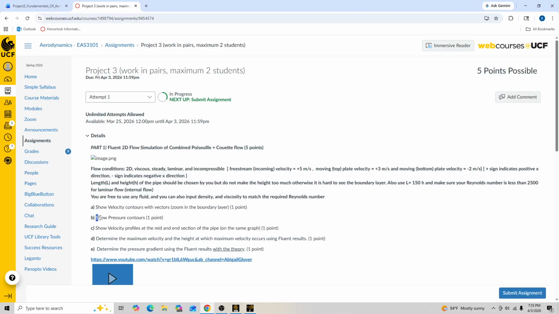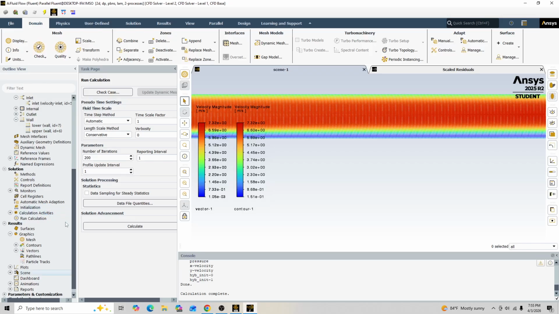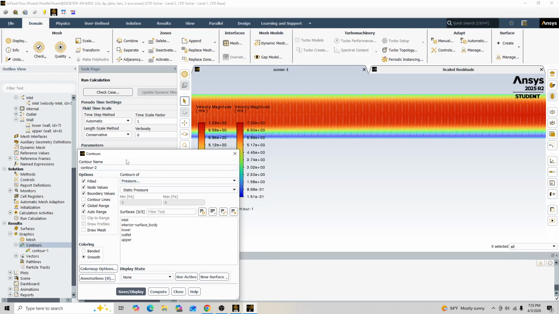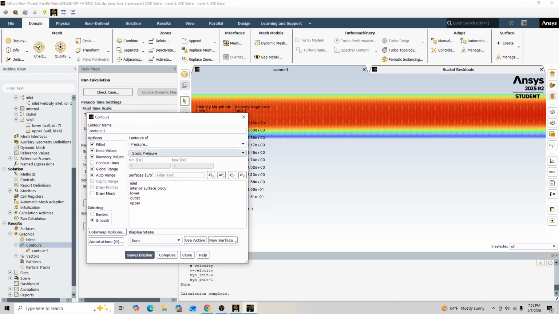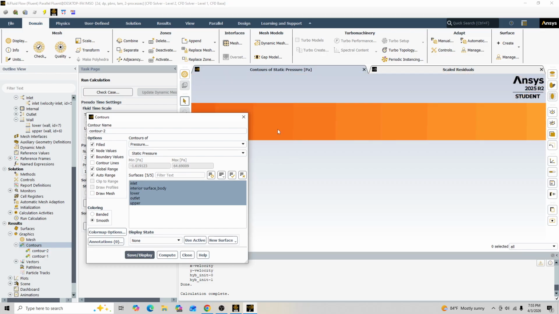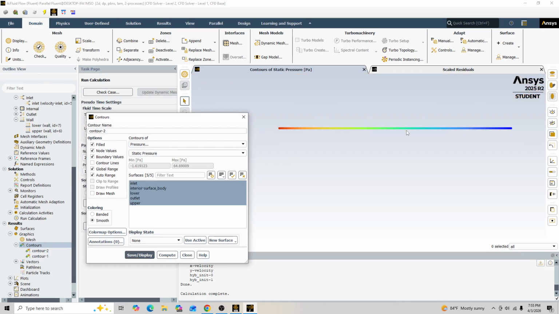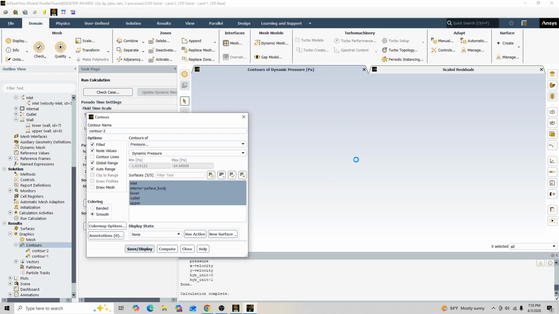Next, we need to show our pressure contours. So to do so, we'll go back over to contours. Perfect, it's already set up. We want pressure, we want static pressure. And we can go ahead and select all of these. Save and display. You should get something that looks something like this along the flat plate. Then we want dynamic pressure, save and display.